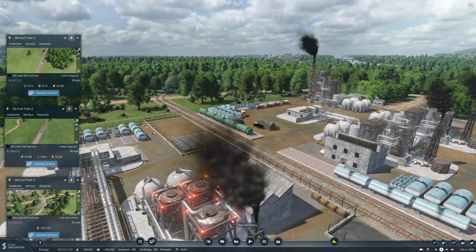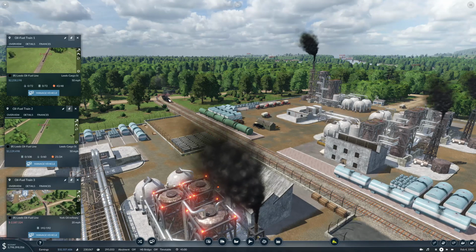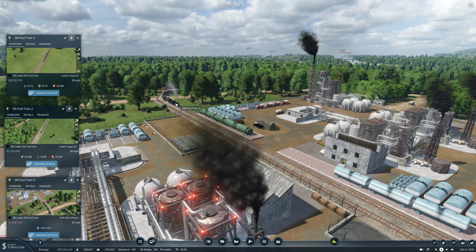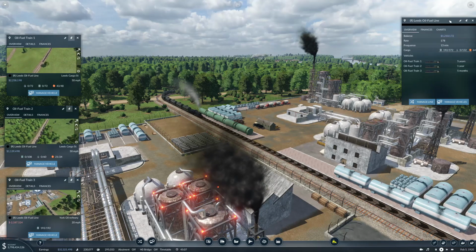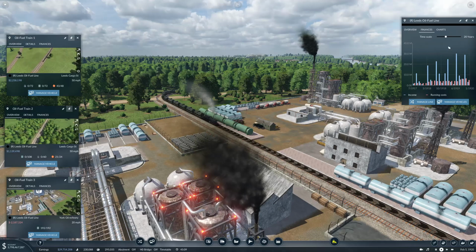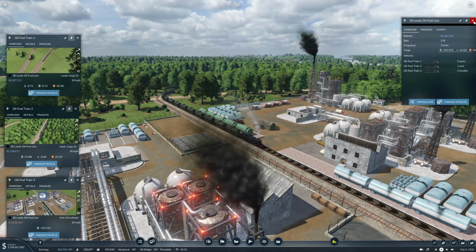I've left it a couple of years, and we've got a couple more of these trains. So this is one of the oil trains. We've got 3 of these now, as you can see, and the line's been doing us quite a bit of profits as well, which is lovely.